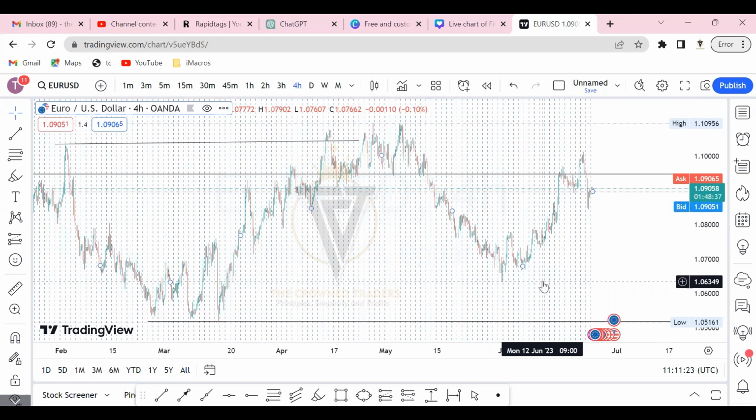There are mini structures and there are major structures. Let me put it that way in simple language. The major structure is telling us on a monthly time frame that Euro USD is still bearish, while time frames lower than the monthly are giving us mini structures of bullish movement, or a correctional movement, to continue the overall trend on the monthly time frame, which is bearish.